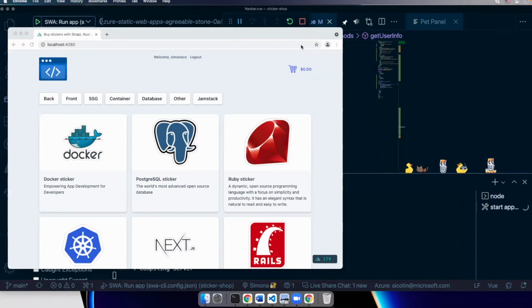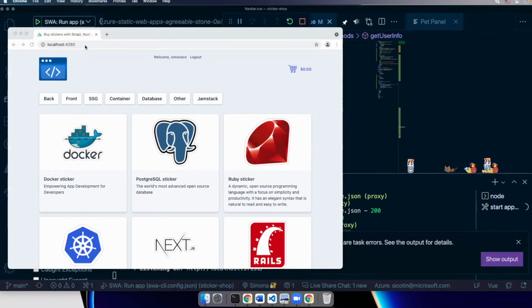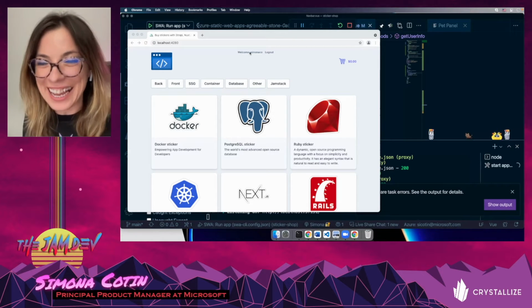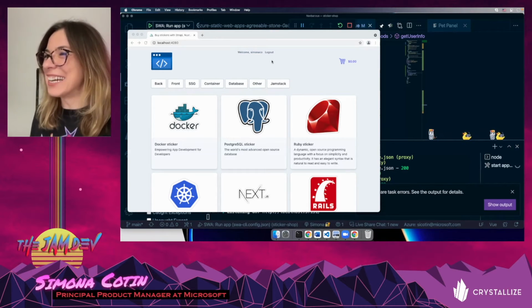So now, rather than having our application running at localhost 3000, we're connecting to the Static Web Apps CLI server, which is running at port 4280, and this is proxying the request to our front end and eventually our backend as well. And we can see that I've logged in. I've tested this in the past, have I? Such a surprise.